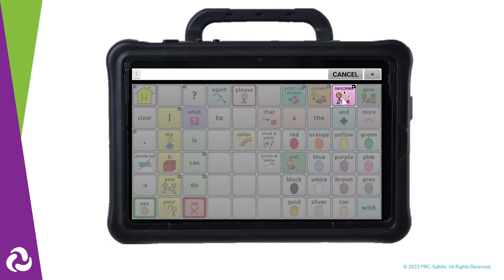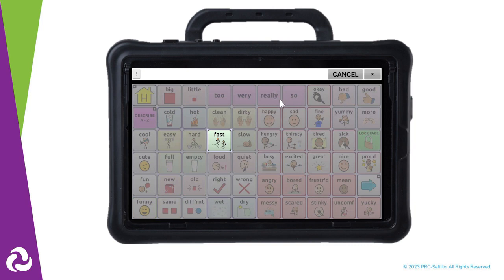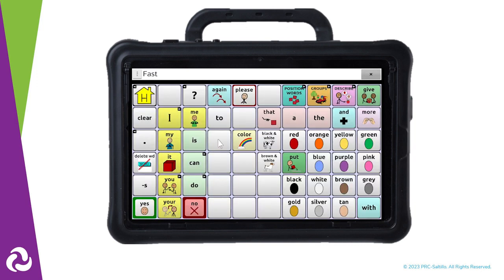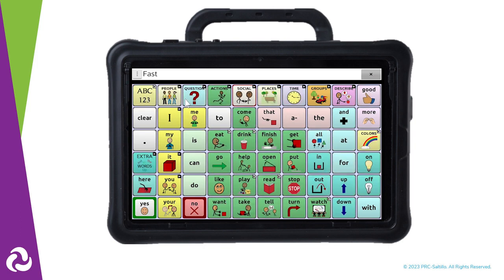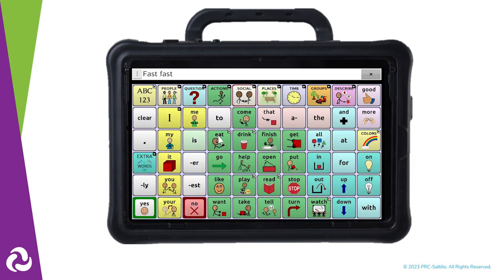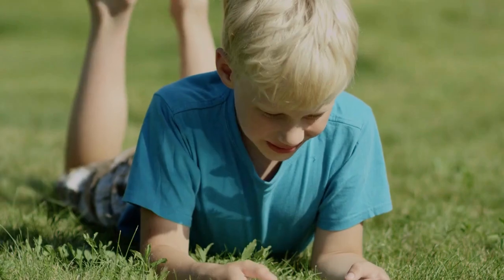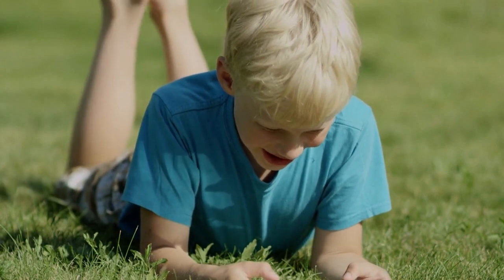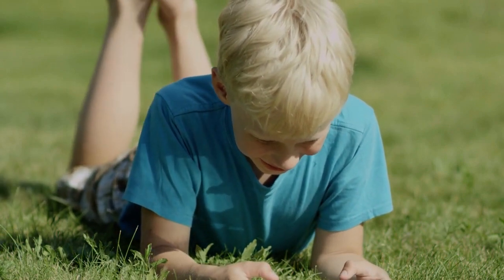Select the highlighted icons to locate the word you're trying to find. All other icons in the vocabulary will be grayed out to draw attention to the pathway you selected. As you become more familiar with the vocabulary on the device, you may find there are faster ways to get to the same word. Now that you know how to use Word Finder, keep practicing and modeling to learn your vocabulary.